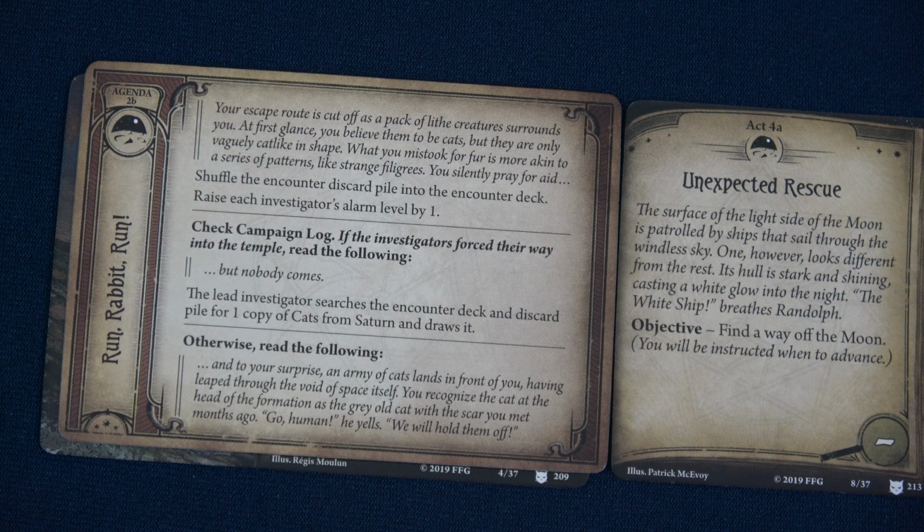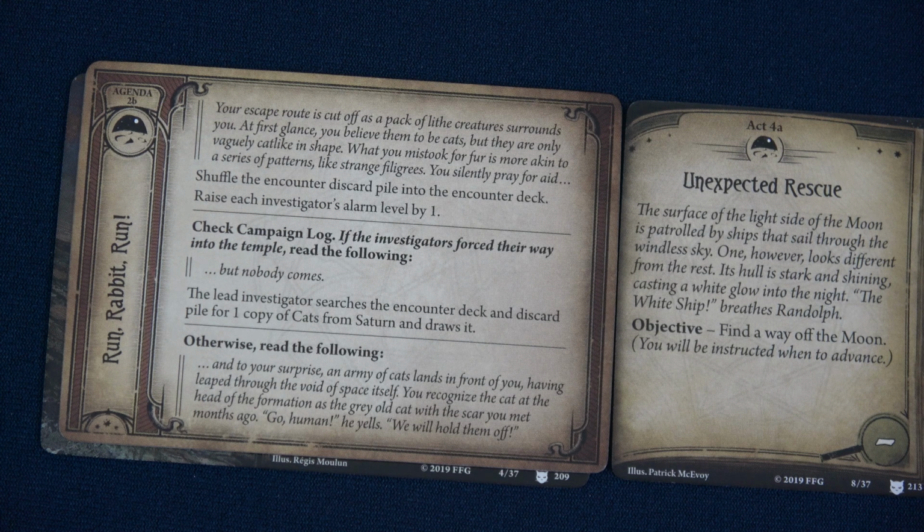Check the campaign log. If the investigators force their way into the temple, read the following. I don't think we did that.